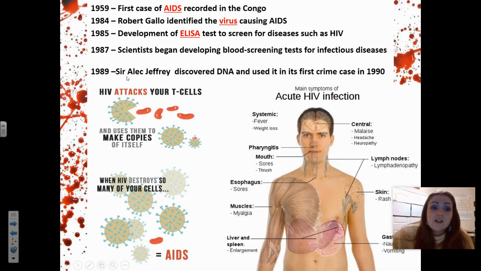And then in 1989, Sir Alec Jeffreys discovered DNA profiling. So we've talked about that one before. Huge thing. First case solved of DNA and forensics was in 1990. That's 31 years ago. Okay, not even really just 30 because we just started 2021. So this whole process of us being able to find blood and take DNA from it is very new. Yes, that was the first case, but you think it was widespread and everyone used it? No, it takes at least 15 to 20 years for things to become widespread, and this was only 30 years ago. So honestly, DNA is still kind of in the works.